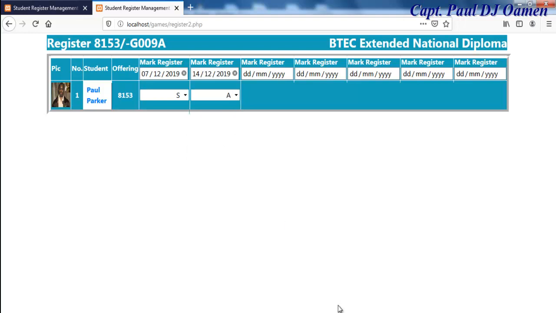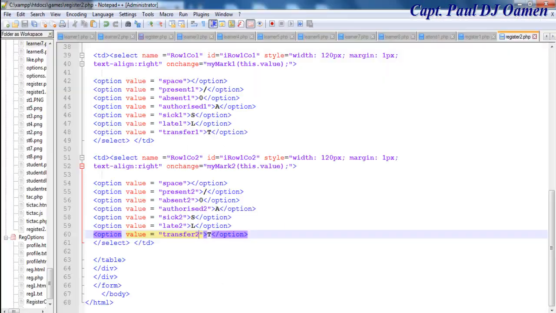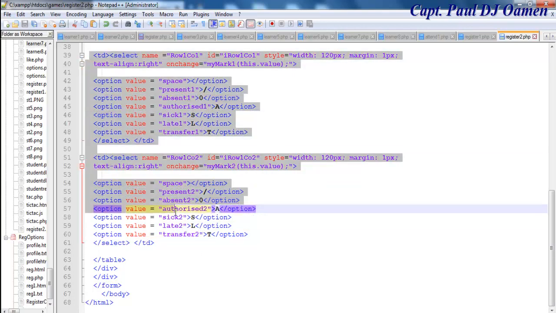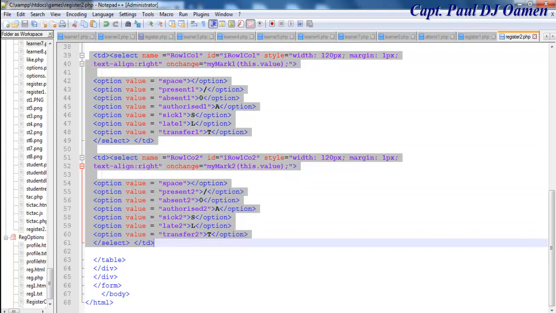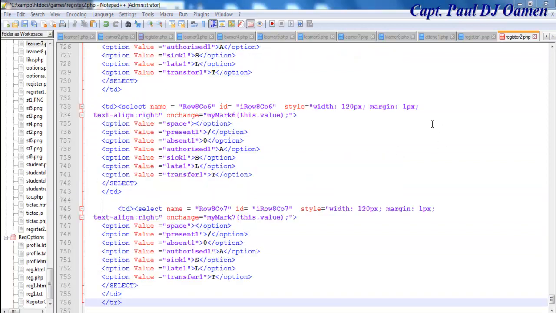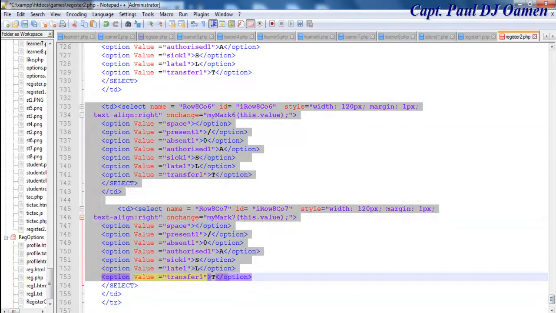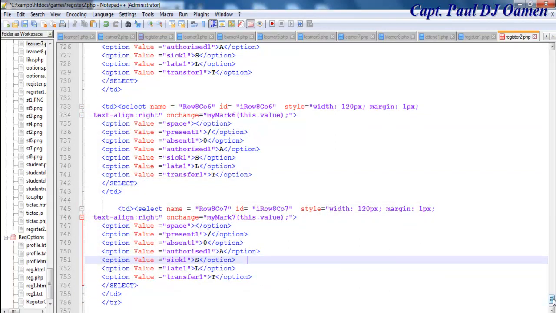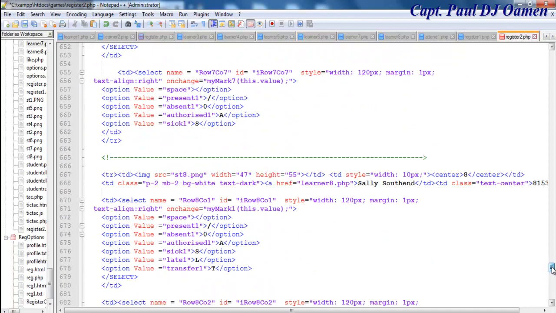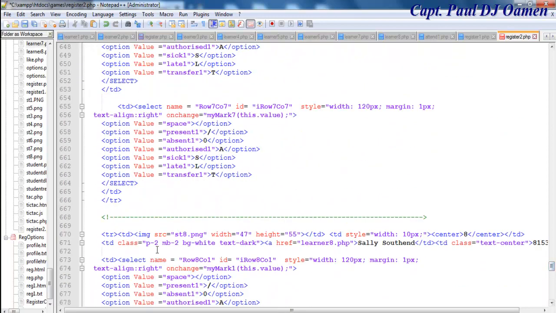So what I'm going to do now is I'm going to come back in here, just copy all of these and speed it up. Okay, I've pasted all of these. As you can see, they are all just copies, but what I've done is I decided to put a line there just to show you guys the beginning of each row.